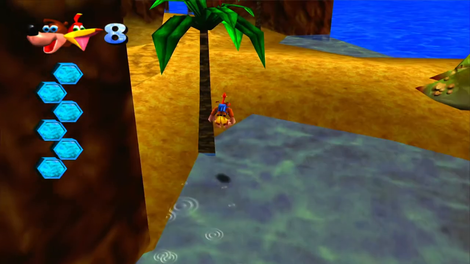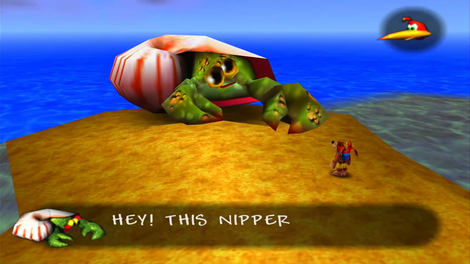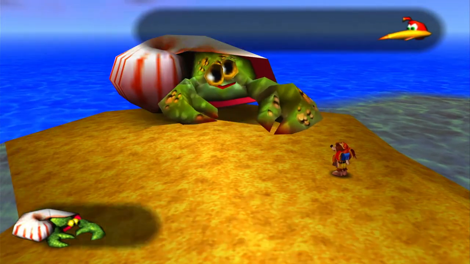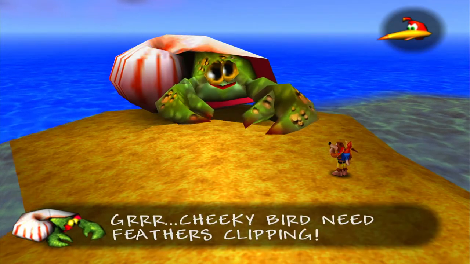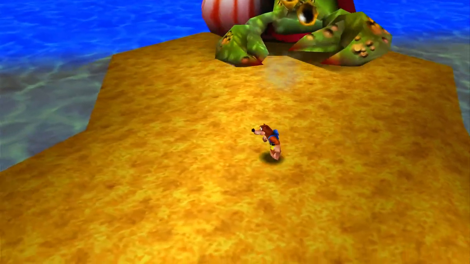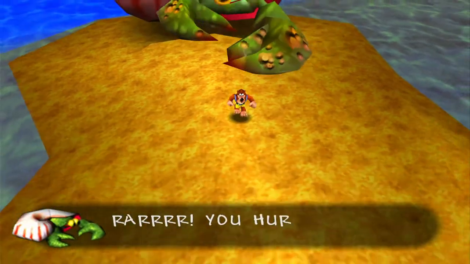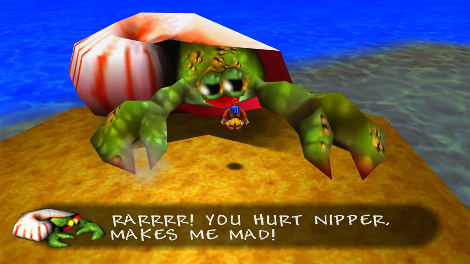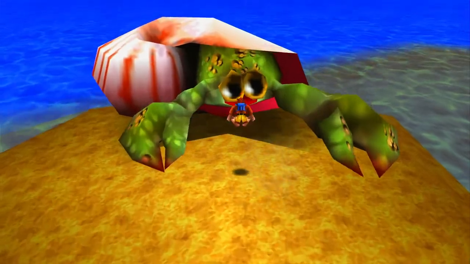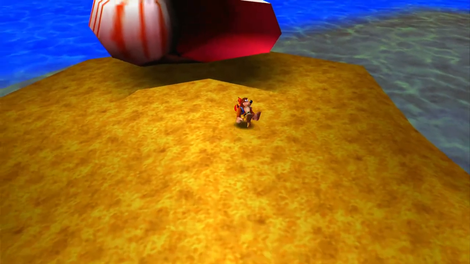Lovely! Right, and then we have a massive hermit crab here called Nipper. Hey, this is Nipper's beach. You find nothing without Nipper's help. Help us then! Yeah, cheeky bird. Oh yeah? Just try it. Alright, so first, after he does his attack, you gotta rat-a-tat rap on his face. So you gotta peck his face 3 times. And then he cries like that for some reason. Because he's a little crybaby.